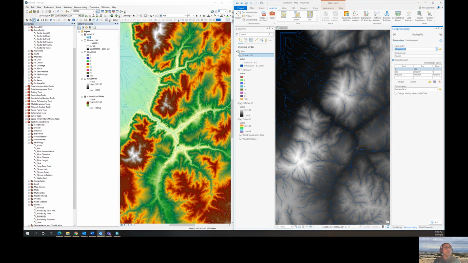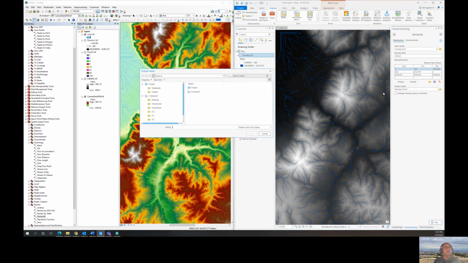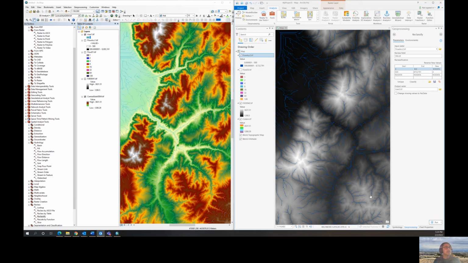It input our classifications, and 0 to 500 is no data. Type it in just like they have it there. And I'll show you it can also be 2, and we'll just call this river2.tif. Okay, so that should process here in a minute.